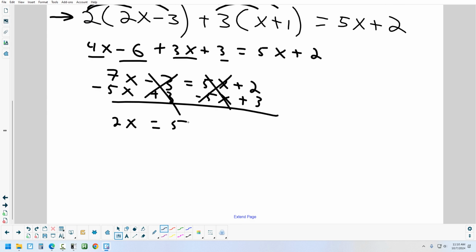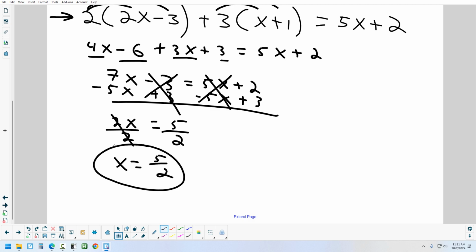And now, as we said before, you could do 2x and then make it minus 5 equals 0, and it fits the pattern of a linear equation. But we don't want it equal to 0. We want x alone. So what's my last step? Division. And what would you divide by? 2. Perfect. So x equals 5 halves. If they don't ask for a decimal, we'll just leave it 5 halves.